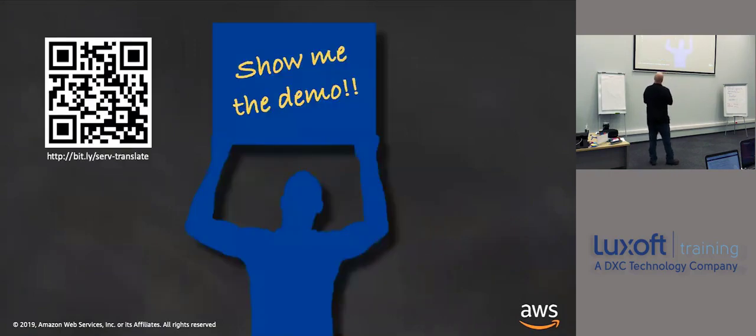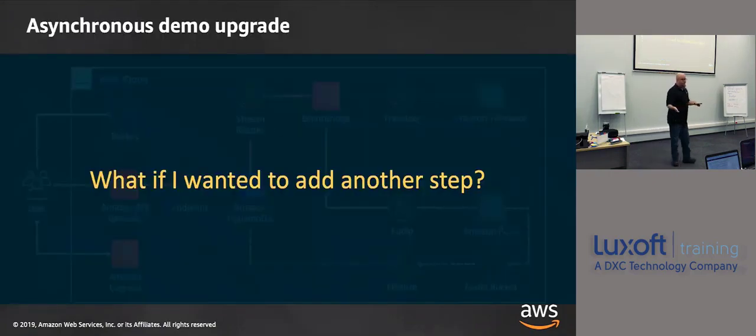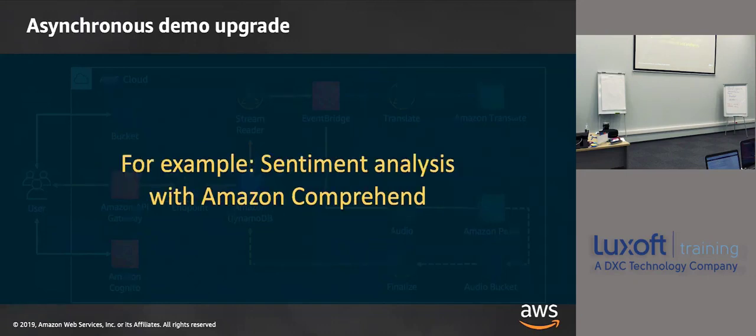All right. So, let me ask, what if we want to add another step? We've kind of talked about breaking these down so that we can do it in an asynchronous way. This pattern makes it really easy to add more things. For example, I want to get sentiment analysis. Meaning, with Amazon Comprehend, I can analyze text and figure out if they're mad at me or if they're happy with me. I take every text my wife sends to me and I run it through Amazon Comprehend. It helps a lot. You can figure out the basic attitude of the message that's coming through.